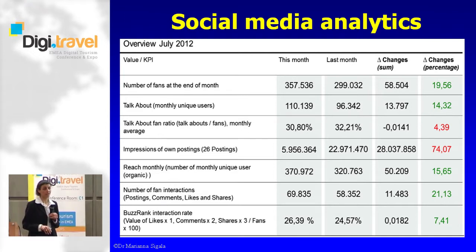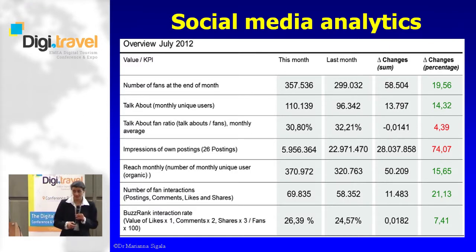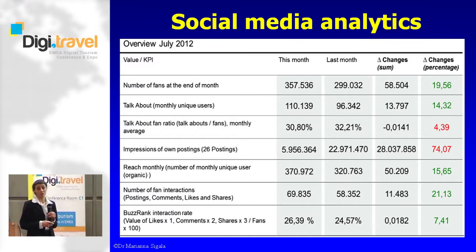It's very, very important to have disaggregated data in terms of how many fans you have per month, how many of these people talk about you, the impressions that you receive, the percentage of the impressions per month, what people do in terms of interactions, posting comments, likes, shares, and you should know them per month. You need to compare them with the previous month, and you should know them when they take place, on Monday, Tuesday, Wednesday, Friday, isn't it? Whew, I'm tired. But this is how it should be done, isn't it? Otherwise, you just play by chance.